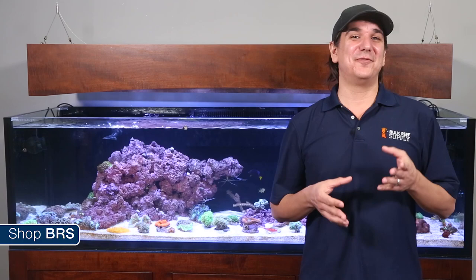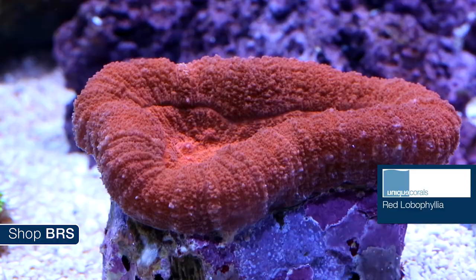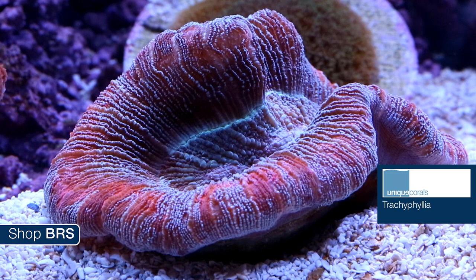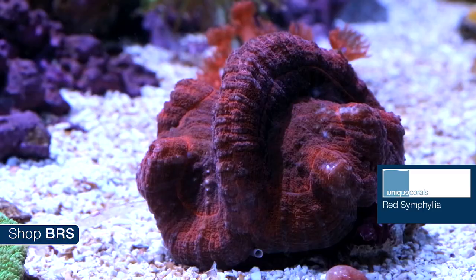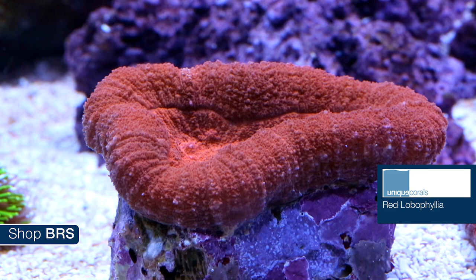The last three corals of the day are commonly referred to as types of brain corals — Lobophyllia, Trachyphyllia and Symphyllia. Unique Corals sent a maricultured red Lobophyllia, which is a fairly slow growing but attractive coral. Trachyphyllia are typically placed in the sand, and the jumbo-sized polyp generally completely covers the entire skeletal base. They come in all kinds of colors and shape variations and are not particularly expensive, making them a great way to bring color to the sand bed. Symphyllia is also one of the more hardy species of brain coral, also most frequently kept in the sand. All brain corals do well in lower to moderate flow and lighting and really don't require feedings to maintain their health — though they can adapt to a pretty extreme range of environments if acclimated appropriately.